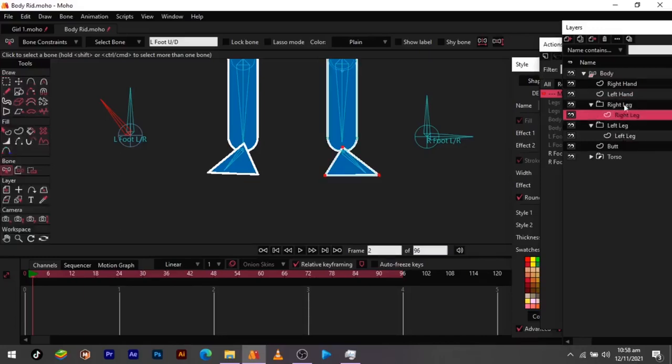Okay, so I'm going to duplicate this. For this, I'm going to call it my foot. Also for this, I'm going to call it my foot.